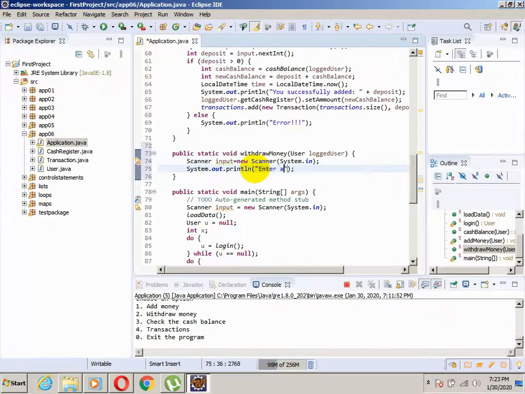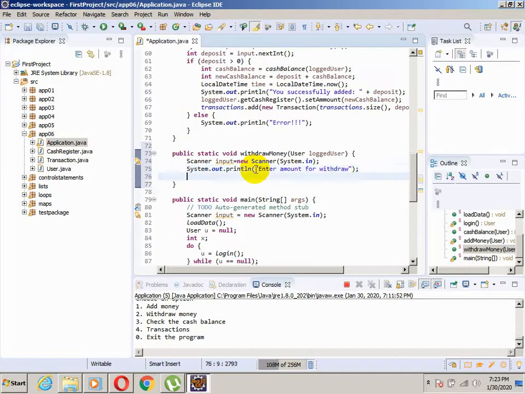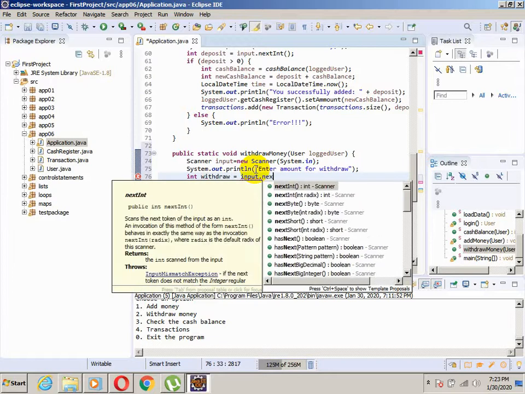Enter amount for withdraw, and we will have integer withdraw will be equal to input dot next int.